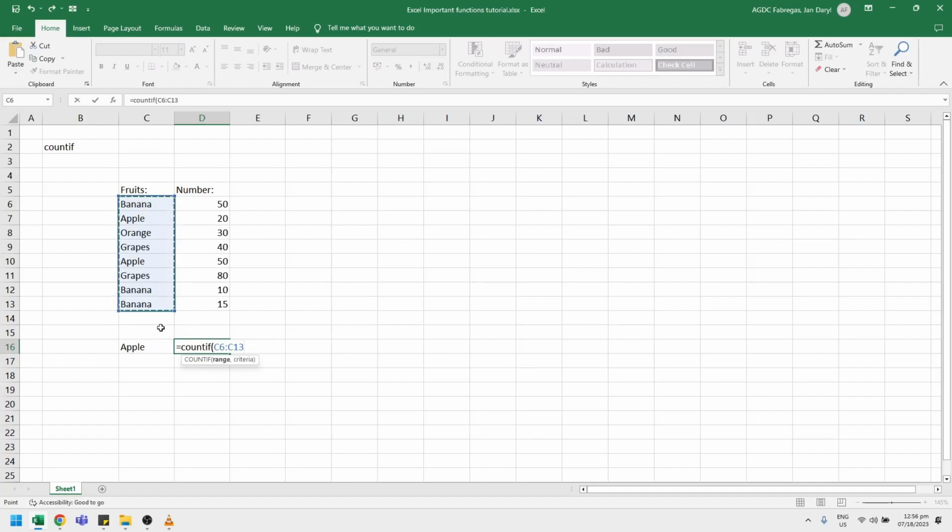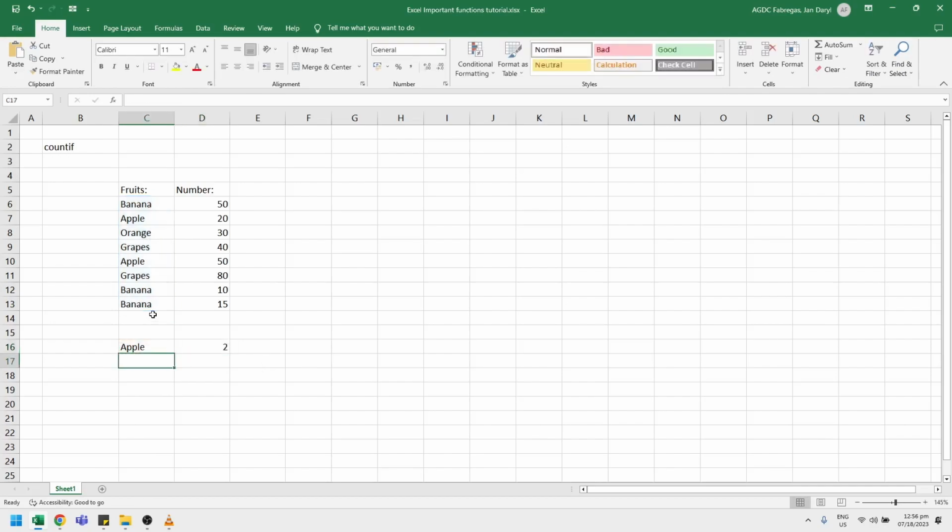So, ito yung range ng fruits. Then, for the criteria, whatever value the cell has, hahanapin niya doon sa range natin.